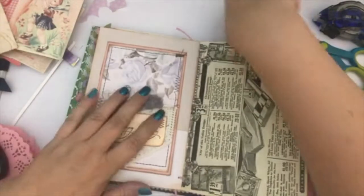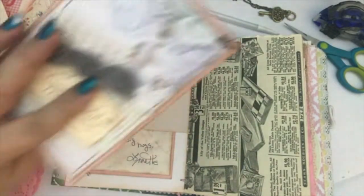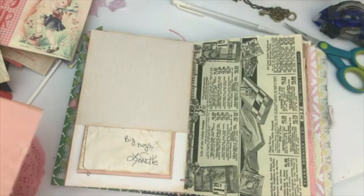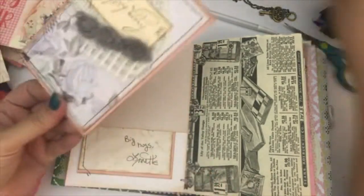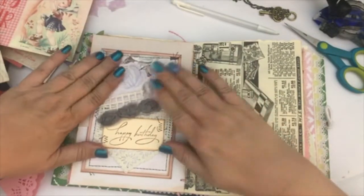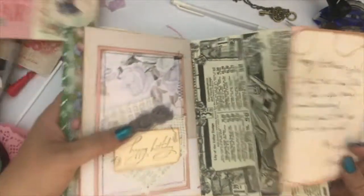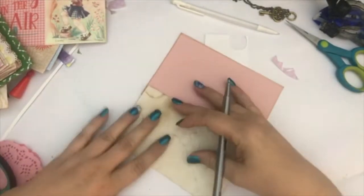So basically what I did was I took the card, and I'm going to glue it onto the envelope or that pocket there at the top. So, and then I'm going to glue that on the top there, and then on the other page, and then I just kept the inside of the card in the pocket. I ended up journaling a little bit about the gift that she's given me, the little birthday challenge thing that she did. So I went ahead and journaled right there on that card.